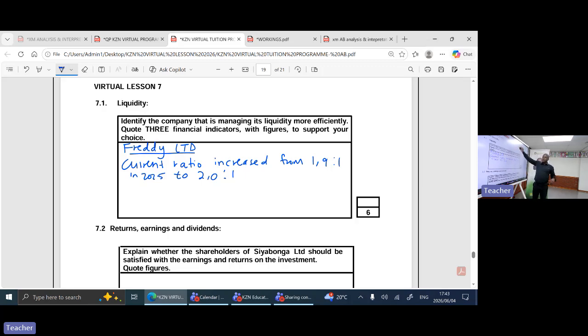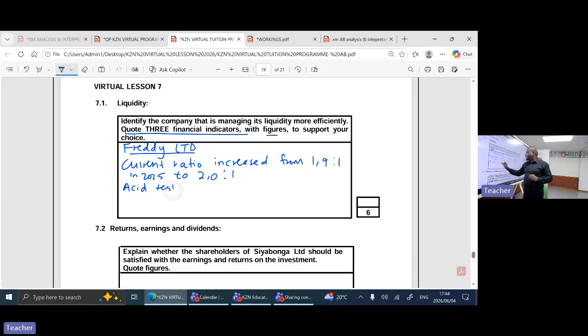Yes, there is a current ratio, which is the indicator quoted, but there is no trend, because you just said it, you did not say increased, decrease, improve or decline. If the current ratio in 2025 was 2,5 and in 2026 was 1,9, there's no trend, and you are not going to get full marks. So you must indicate the acid test ratio. You are identifying the indicator here, quoting the financial indicator with figures to support your answer.